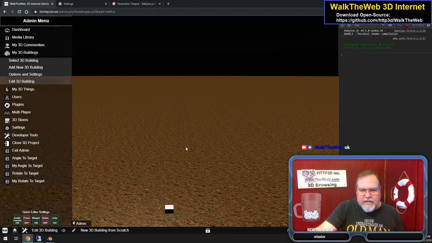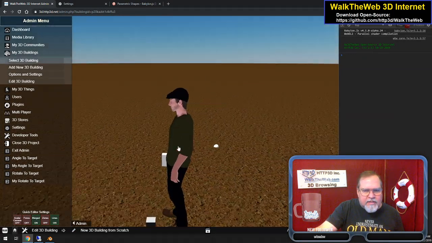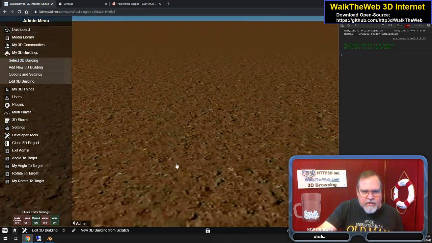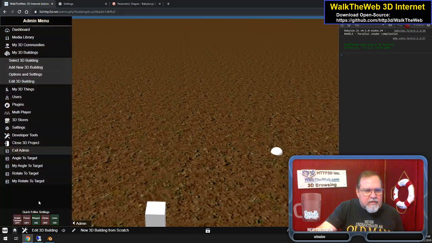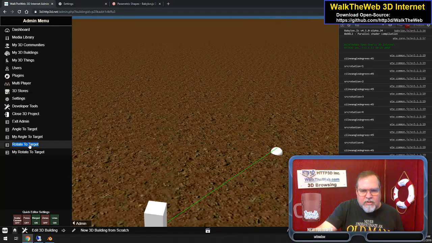First of all, let's take the avatar. Let's take the little box. Let's make sure that still turns the right direction. And we click rotate to target. Okay, so it's still turning the right direction.